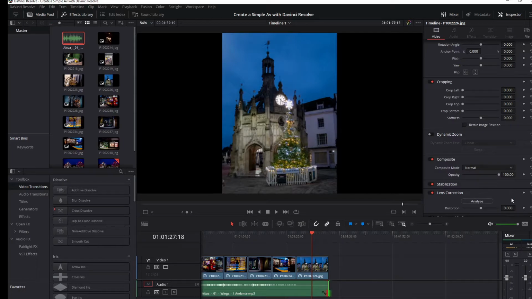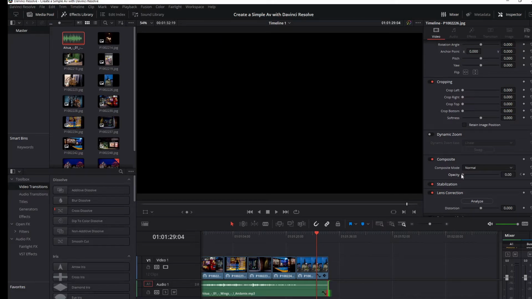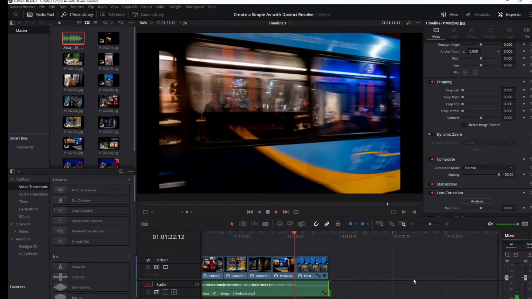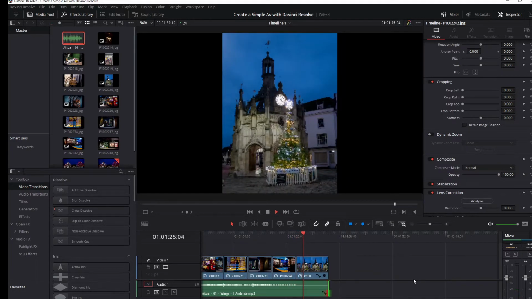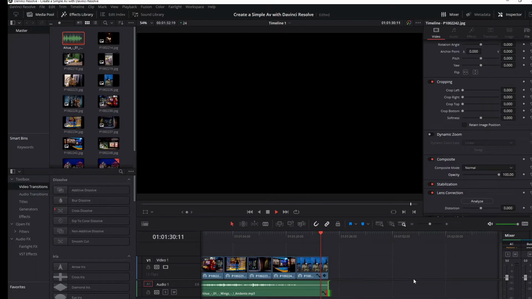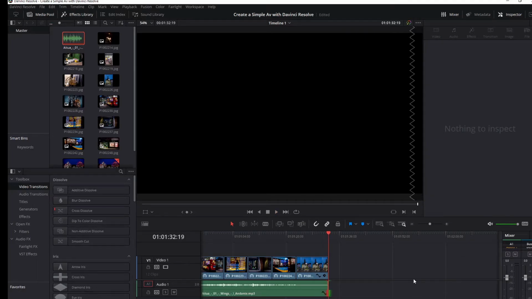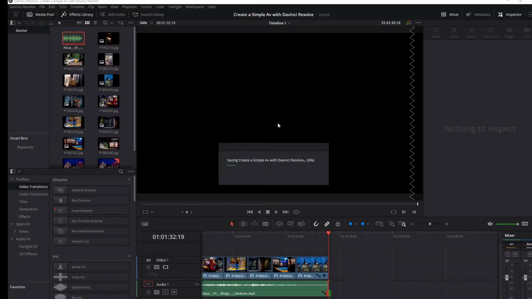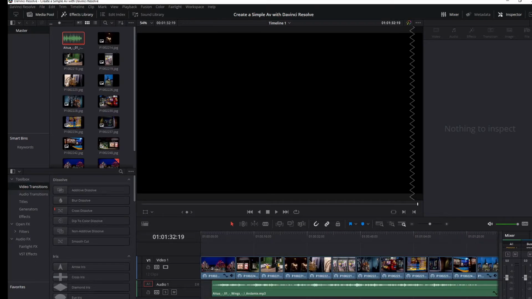So I'm going to add a keyframe here under opacity again, and I want it to go down to 0 there, so that will add a keyframe in there. Now let's try that. So we've got the same effects that we had before. Let's save that. I do have it set to autosave, which is useful anyway.